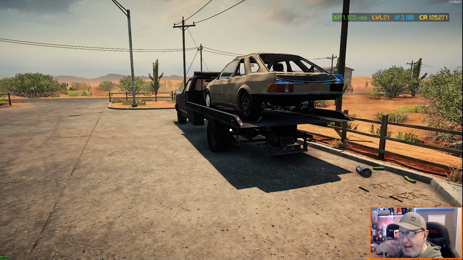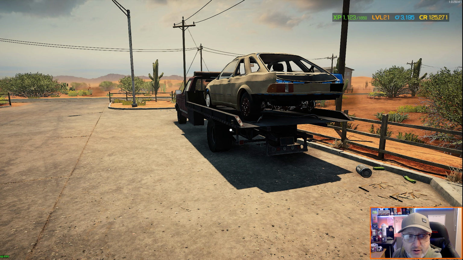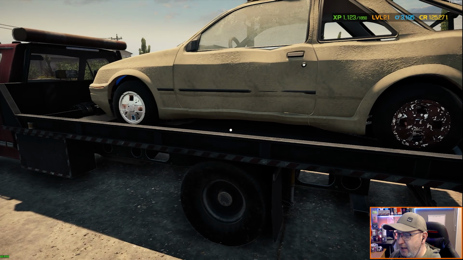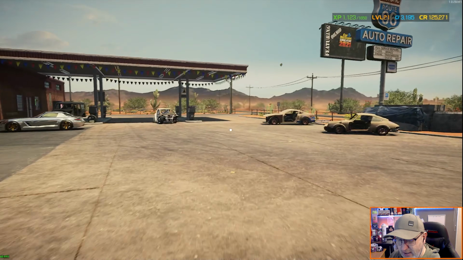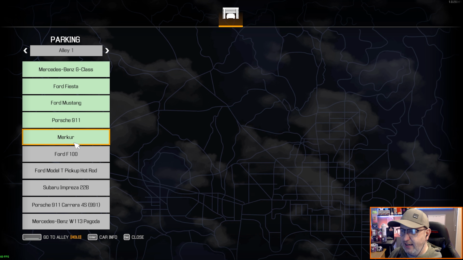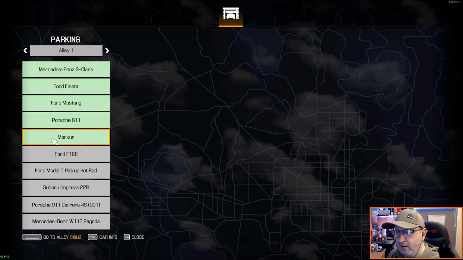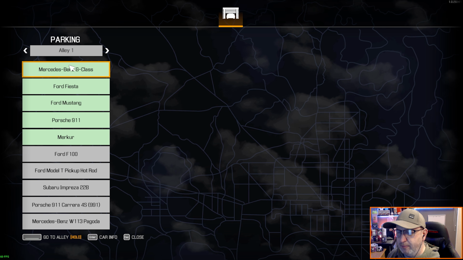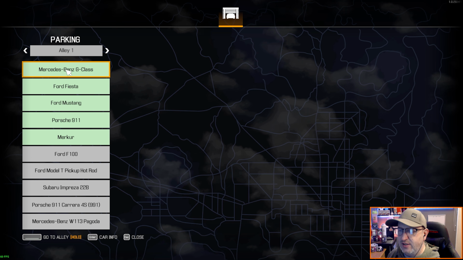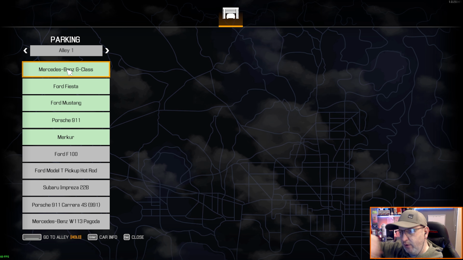So if you want to head over to a barn or a junkyard and you get a car, I think this one here is slot number 5. So it's all done from inside of here, from your parking. Here you can see the first 5 are your outside parking. I think it goes 1, 2, 3, 4, 5, working its way around.